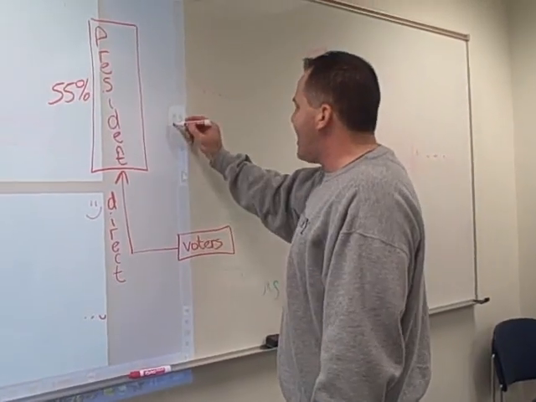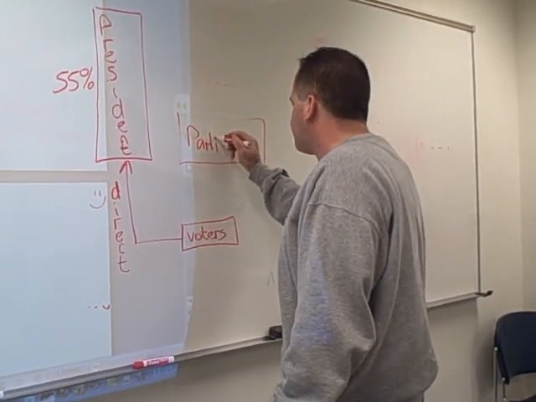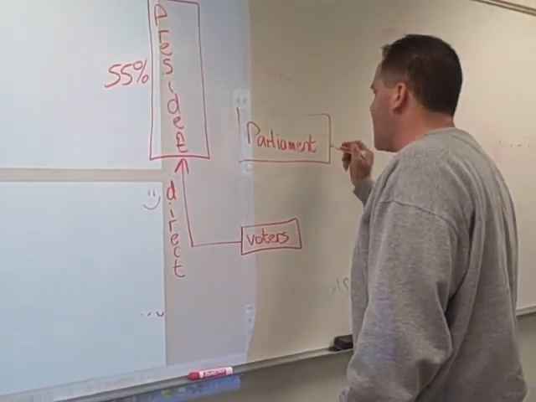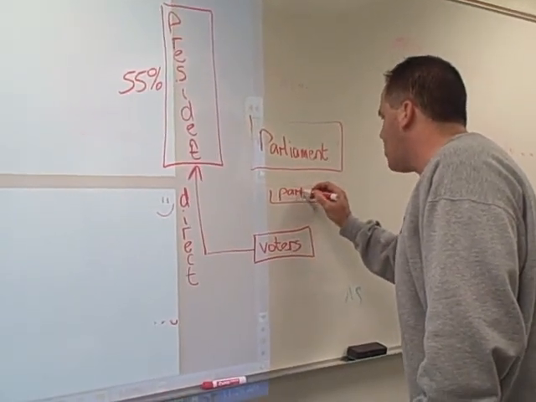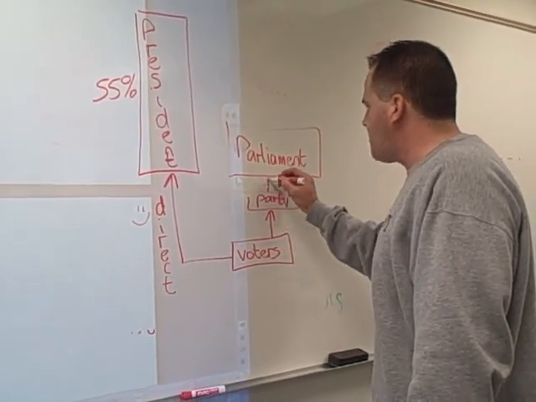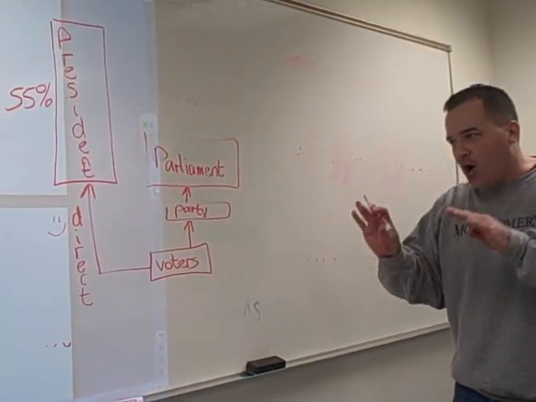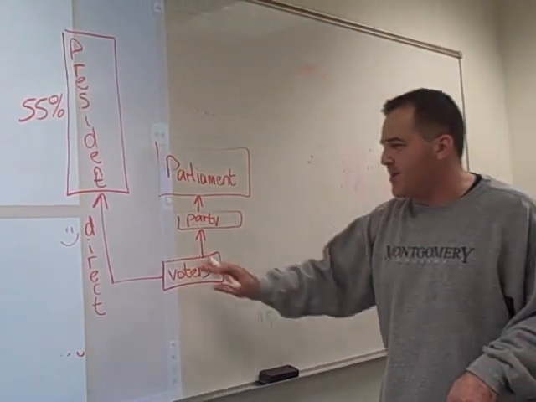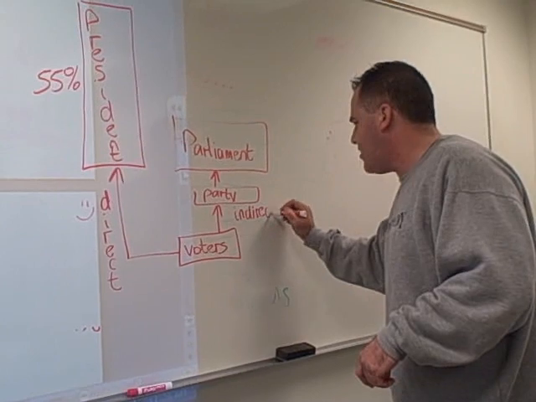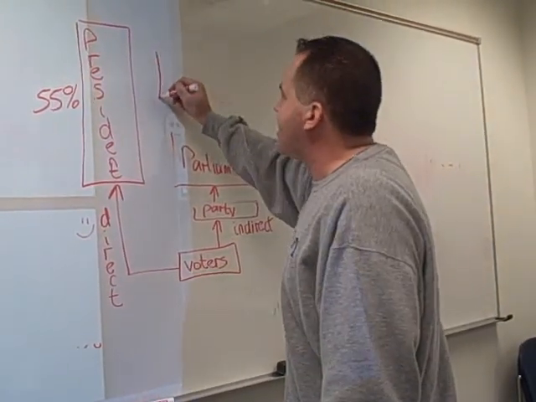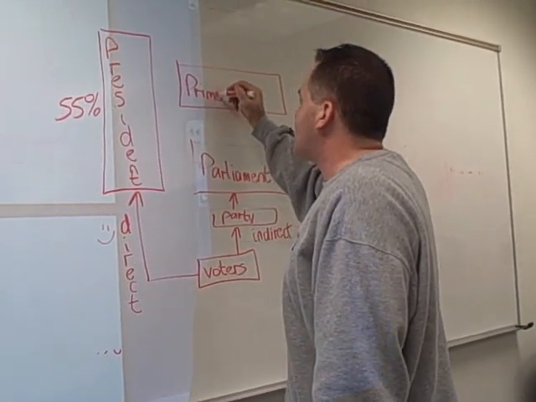You also, as you might imagine, are going to have your parliament over here. Pretty straightforward kind of a thing. And in fact, you're typically going to have your party that's going to go in between. So voters vote for the party, and then proportionately the party will pick the parliament. Now, if the first little screw on this was the direct election there, of course you've got your indirect election over here, the second twist on things in the hybrid system is that you also have a prime minister.